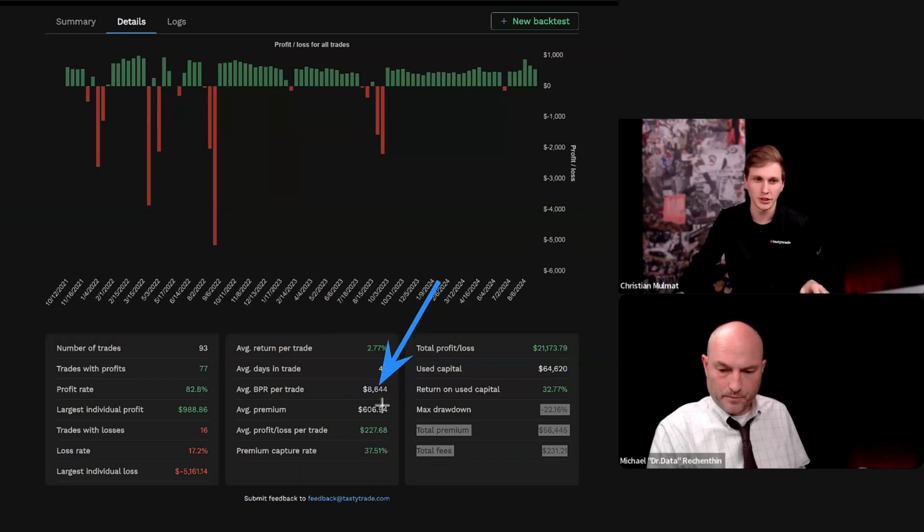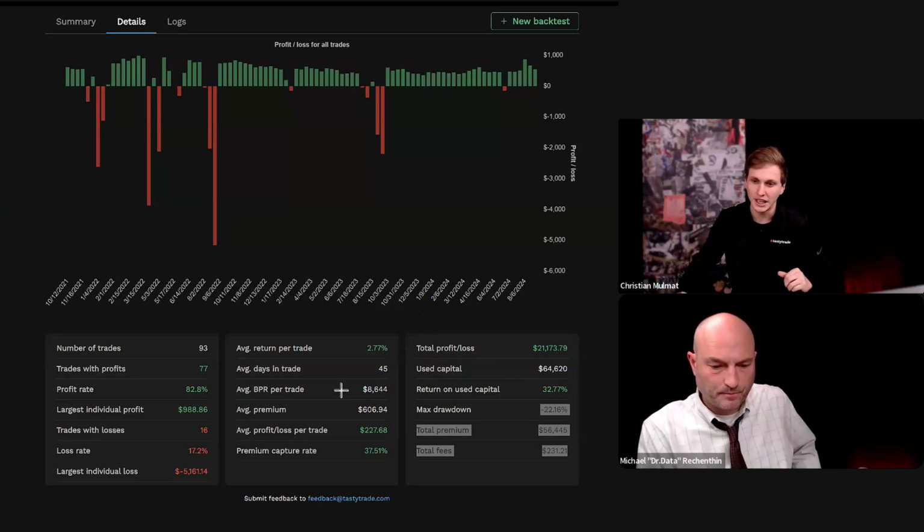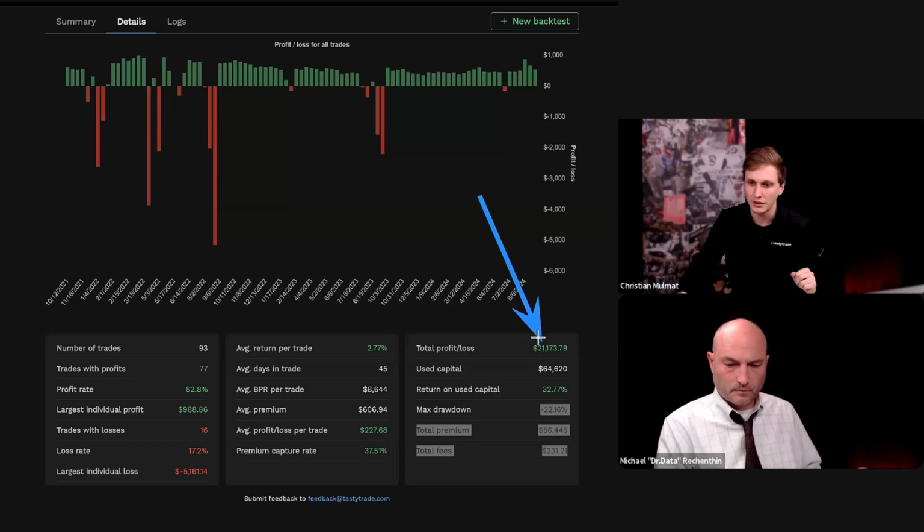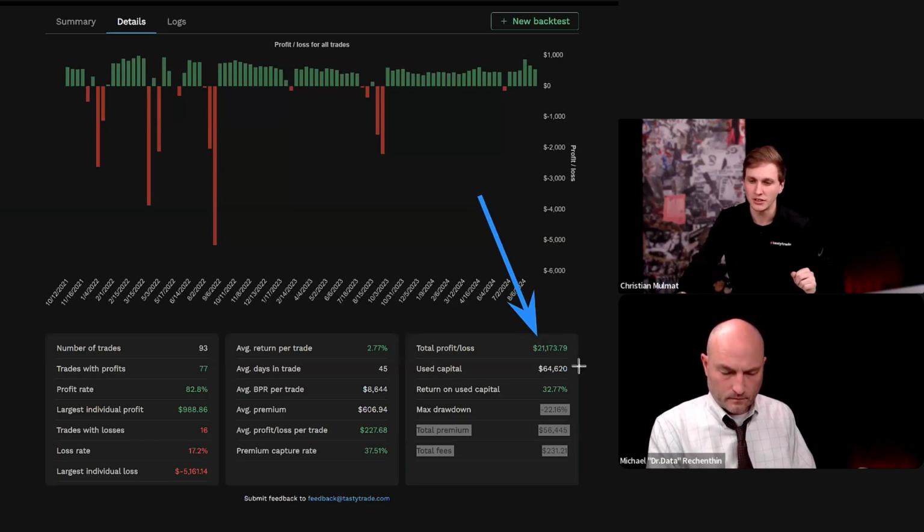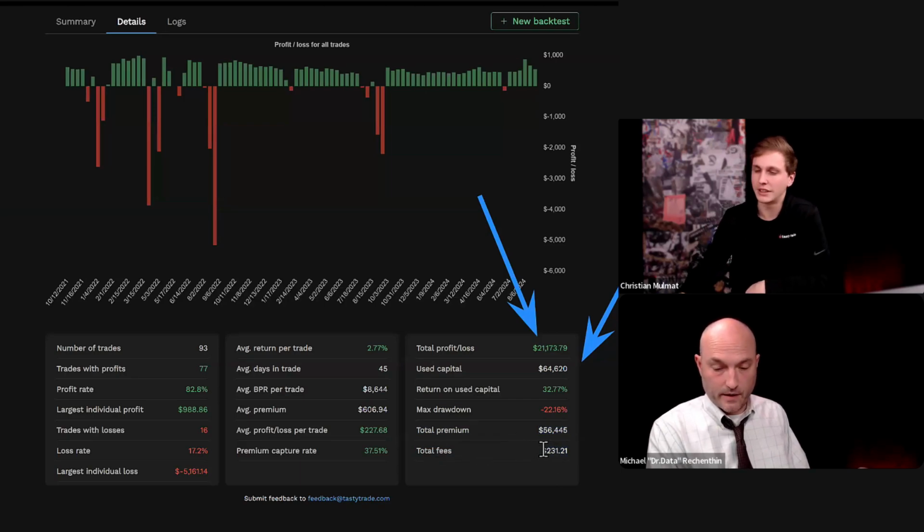So, and even then, if you were to go into the trade tab, and we can do it in a second, check it out, you'll see, if I were to set up a short put on spot right now, the average buying power requirement is probably right around 8,000. Yeah, maybe a little bit less. But then on the right here, we'll also see total profit and losses, capital used, and you can even see the total fees paid, which is really convenient. And we're very transparent about adding the fees in there.